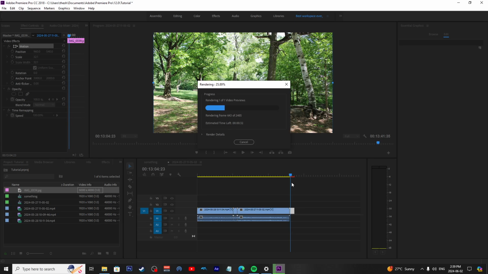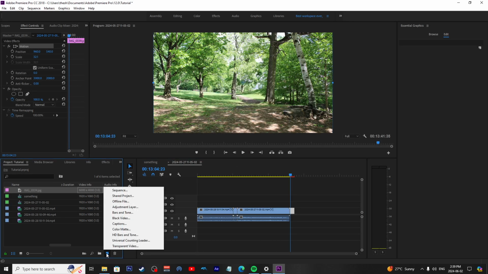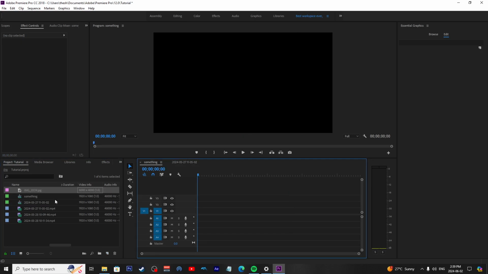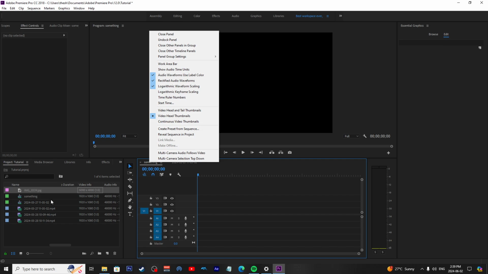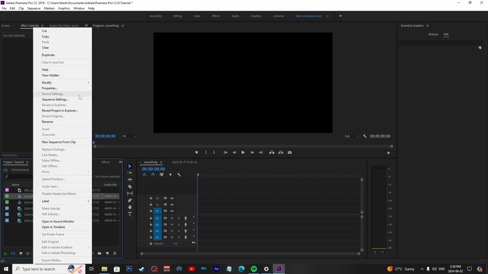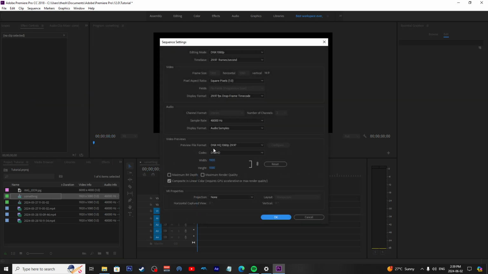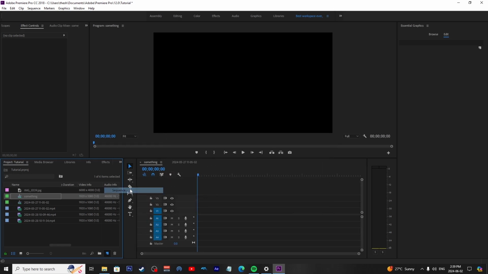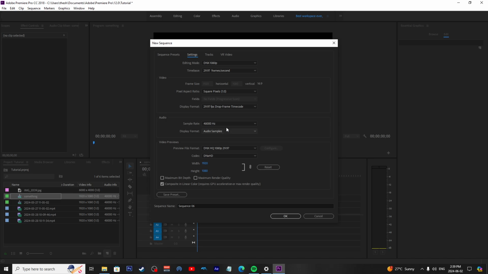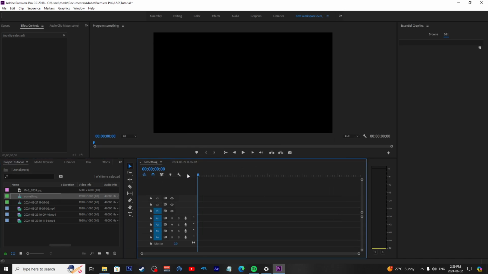So that basically is it. I think I just forgot to show you guys how to save the preset of the sequence setting. So you can see that's our sequence setting. It's in our timeline here as well. So let's go to sequence setting, and let's say you did adjust it, or let's just go ahead and make a new one. You could also save it as a preset. So let's say you had like these crazy sequence settings that work the best, you love it, you could save it as a preset and you'll never have to worry about it again.